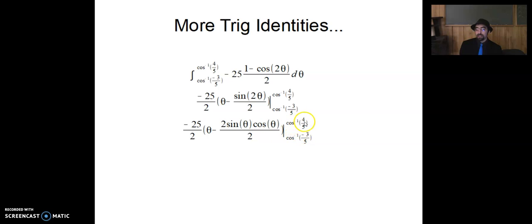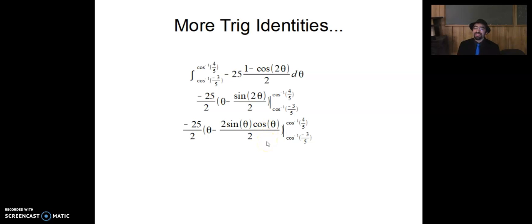And I just have to plug in inverse cosine of 4/5 and inverse cosine of -3/5. So I notice that inverse cosine of 4/5 and inverse cosine of -3/5 have to be off by pi over 2 from each other, for the same geometric argument I made back earlier, where those lines clearly are at right angles. So this is going to end up getting you a pi over 2 when all is said and done. What about this 2 sine theta cosine theta? Well, cosine of an inverse cosine just gets you the original. So cosine of inverse cosine of 4/5 just gets you 4/5. Cosine of inverse cosine of -3/5 just gets you -3/5.